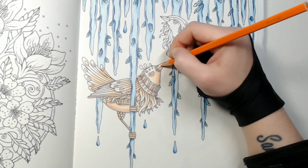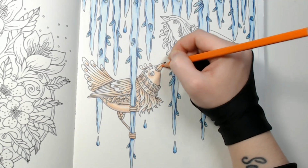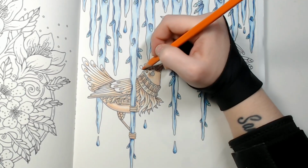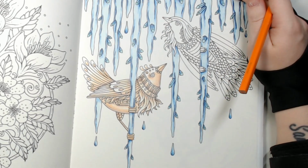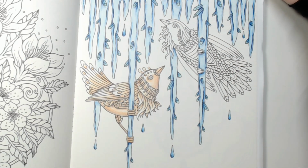And then get the beak here. Get across that line there, but leave a little white. Get in these little circle-y things. And then up on these little swirly things. Gotta love my technical terms. All right, and I think I got all of it.